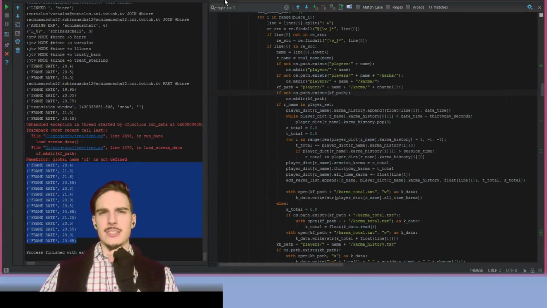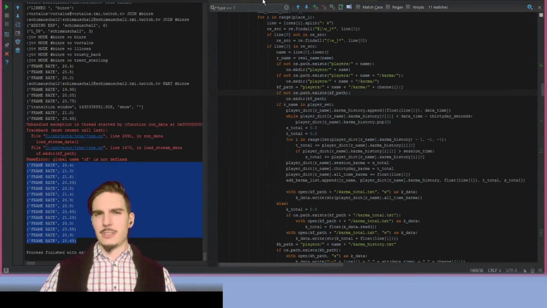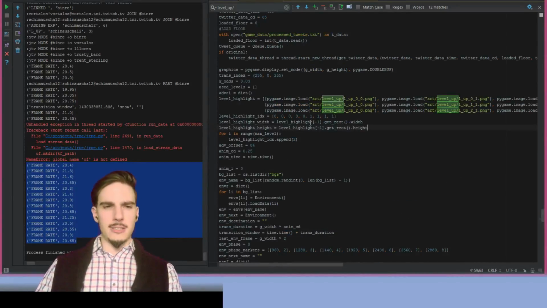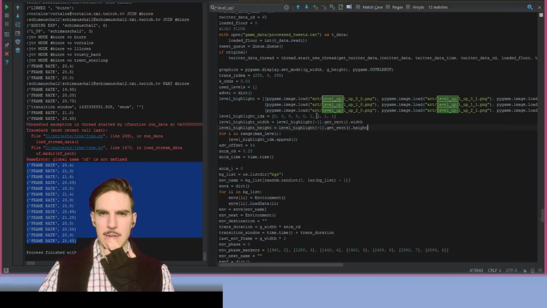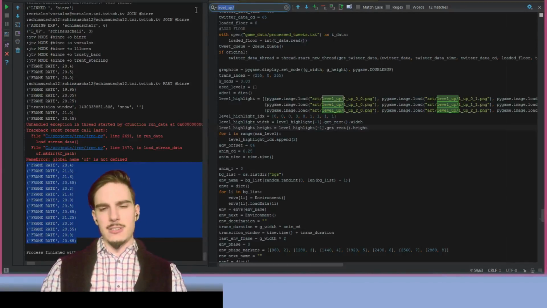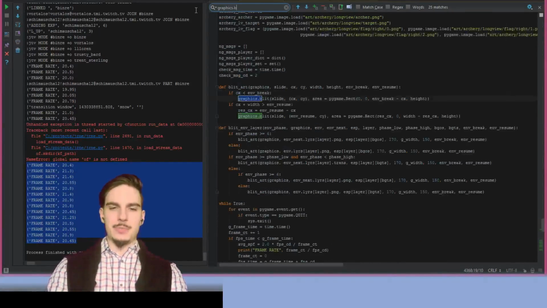I think I made a few changes to the main script today, so I'll have to make sure those get integrated over to the archery version that I've been working on all day. Okay, so now we have all the height values and the width and heights and stuff like that we need. So now we can go back down to graphics dot split.